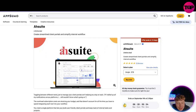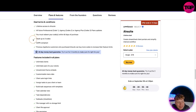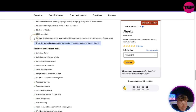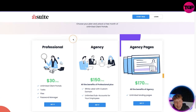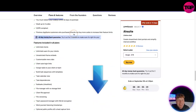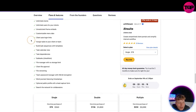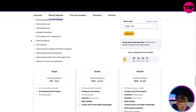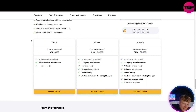This is the page you get when you click the link — view plan deals. You get lifetime access to Ashwi's future Professional codes, which you must redeem within 60 days of purchase. You can stack up to 3 codes, it's GDPR compliant, and existing AppSumo customers can still get involved. There's a 60-day money-back guarantee. Features include: unlimited clients, unlimited users, customized tabs, client logins, assign tasks to clients or team, task sequences, task calendar, task dependencies, subtasks, file management, no storage limit, client file approval, file versioning, team passwords, work journals, and optional public profile with lead capture.